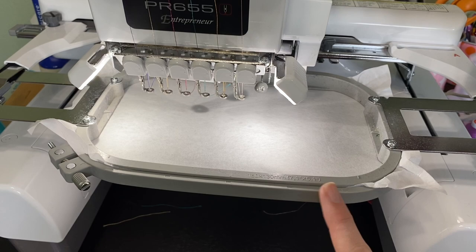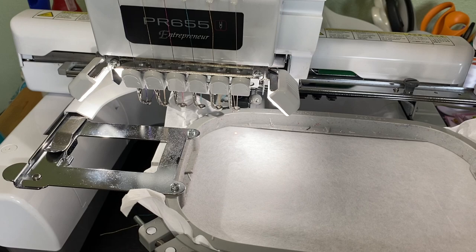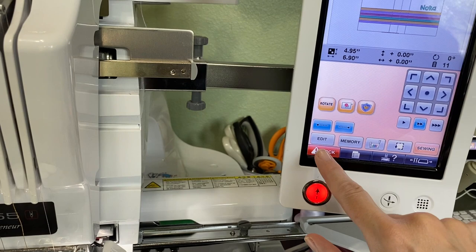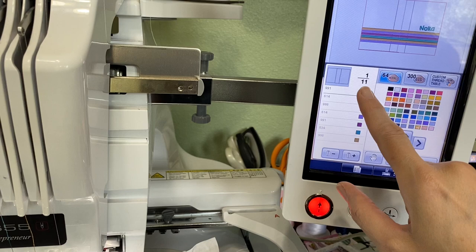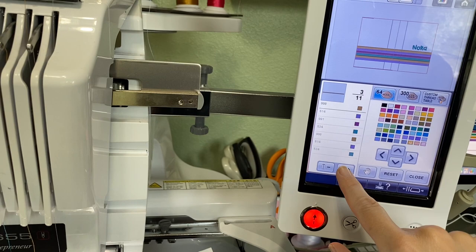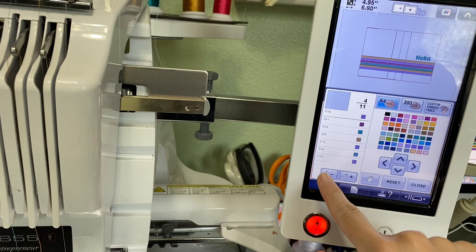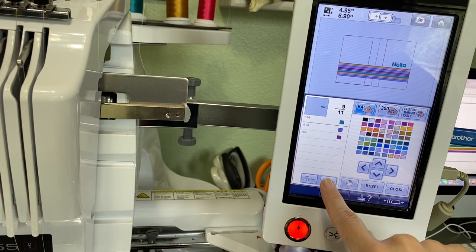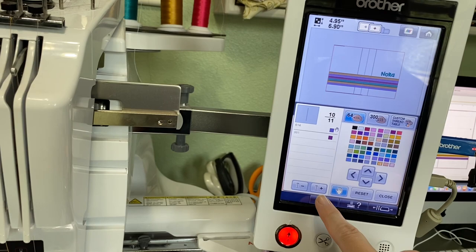But our first stitch step is, oh, you know what? I need to go in and set my stops, because we want it to stop after that first one so that we can lay down our vinyl. And then we want it to stop, oh, actually, I didn't do that right. We want it to stop before we do the backside, which is the pockets. So we'll do that. Okay. All right, so we're done with that. So let's run that first placement stitch.